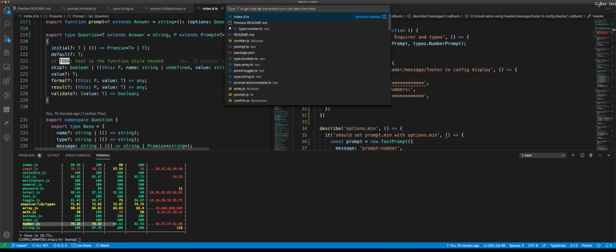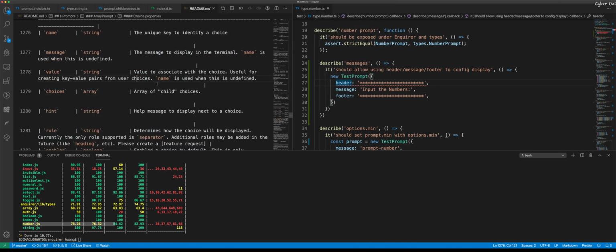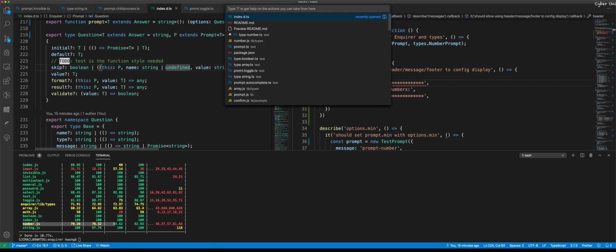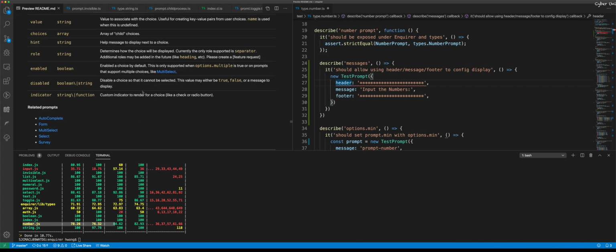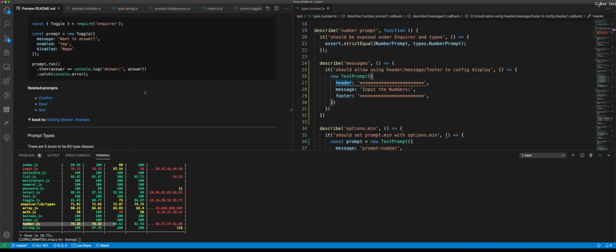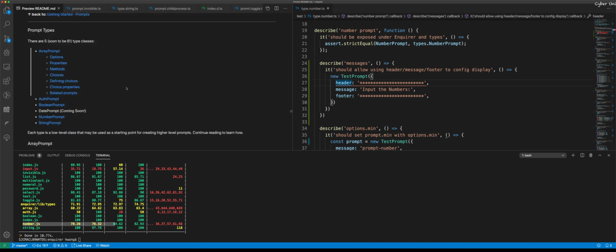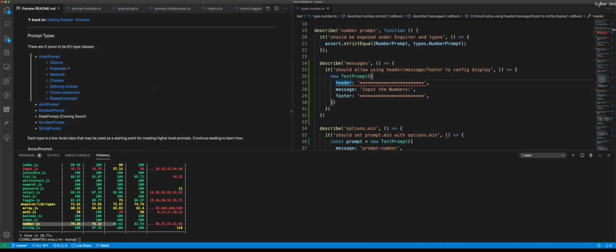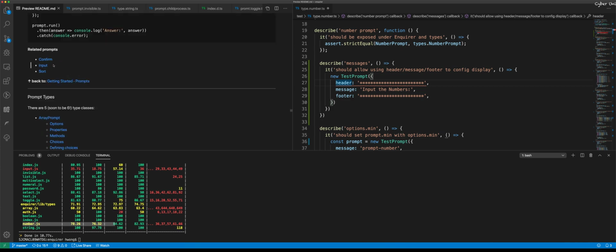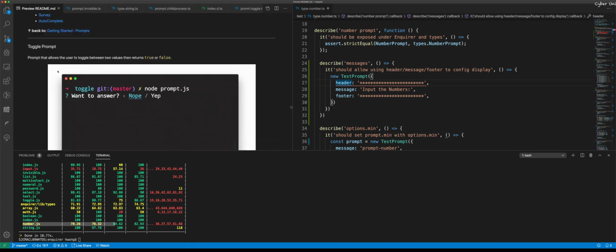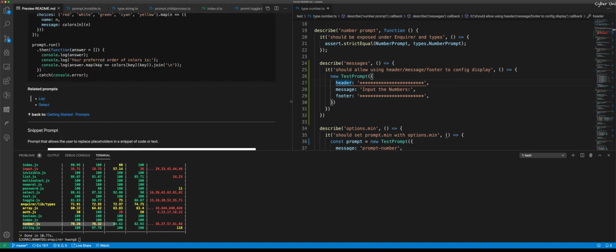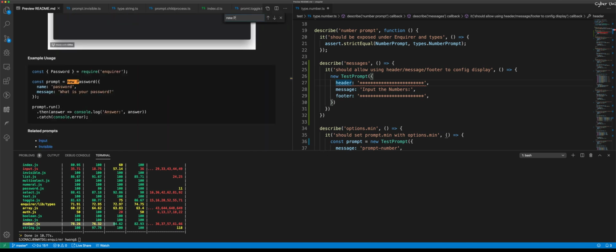So where the header should be placed, I guess it should be in the base class instead of where we just saw over here. However, let me take a look at... Nope.